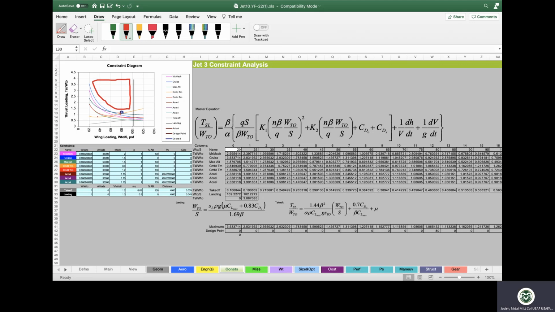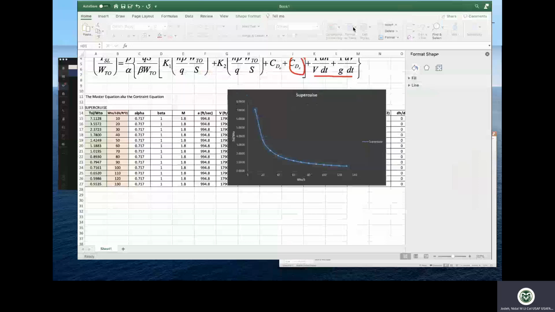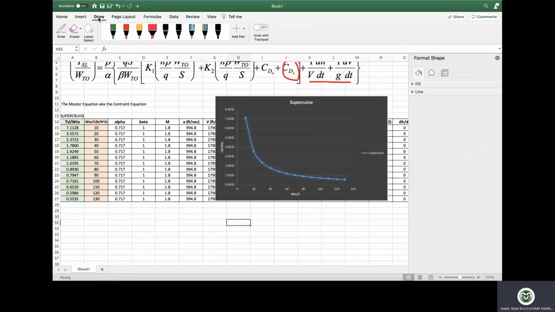Anything above these lines and to the left of this landing line meets the constraints. Anything below that violates the constraints set forth by the customer. So that's how we do that.